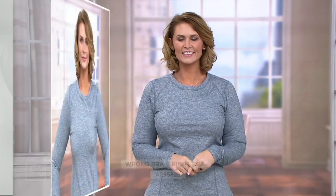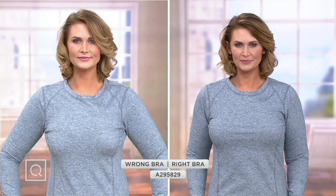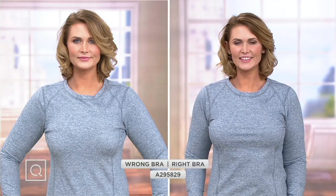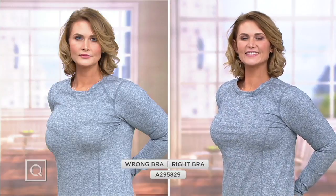Okay, we've got Taylor out here. She's going to show you the same bra, this time with a shirt over it. We're going to put a picture up of what the wrong bra looks like. This is so much better. Can we talk about a breast lift? Look at that support. Ladies, look at Taylor's beautiful face. You're looking at it. You're not looking at her breast saying, oh, what has she got going on there? She's looking fabulous in that after. And then you're looking at her clothing. You're saying, oh my gosh, that's such a nice shirt. And her face looks so beautiful.